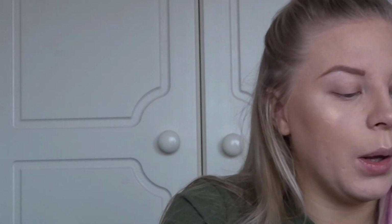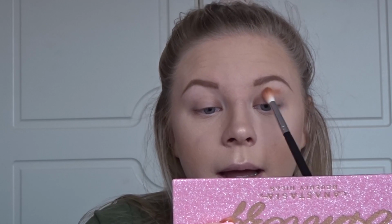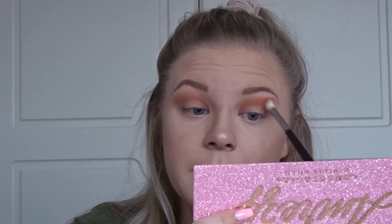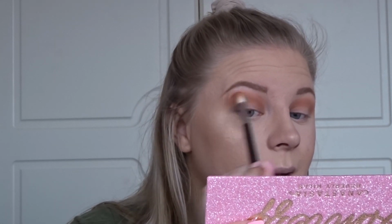These are very kickbacky. Doesn't bother me though. And I'm going to put that in my crease. Okay, damn. Okay, as always, Anastasia Beverly Hills shadows, they blend out like an actual dream. It's not even funny how amazing their shadows are.